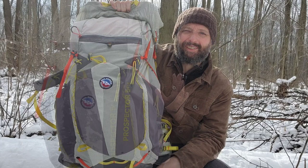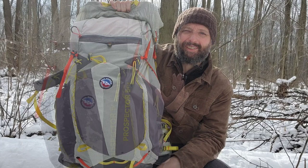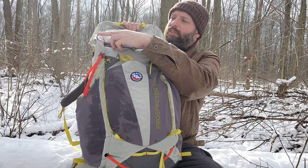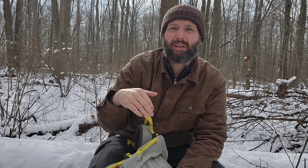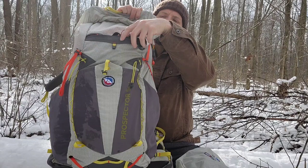Inside the main pack I've got a pocket for my hydration bladder, but it's mainly just a dump pouch. For anything small I don't want to put in a ditty bag, there's a pocket here on the outside — a great place for your flashlight, water filter, or something you'll need fairly quick access to. Down in the bottom there's a clip for your car keys. I put my compass and headlamp in here just for size reference; it's not an extremely large pocket, primarily intended for smaller items.